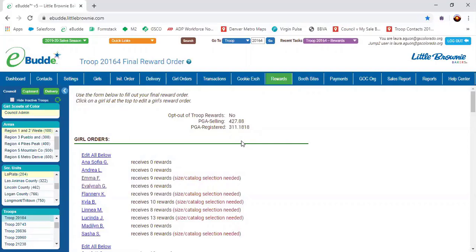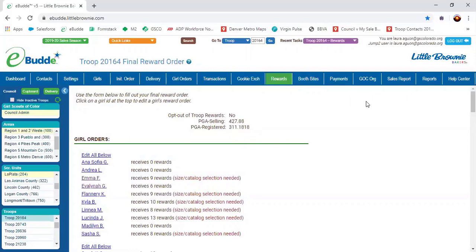And the same for the DOC. If it opens up for you, just fill it out if you want the Hatchimal or the travel case. We will clean up the system on the back end and then send out a report to the service unit cookie managers of the girls that actually earned that. So if you have any questions, please reach out to your service unit cookie manager too for additional support.